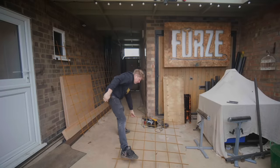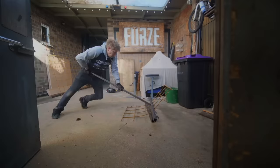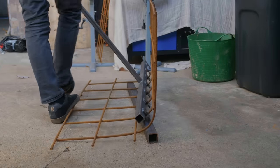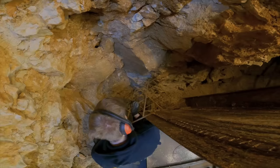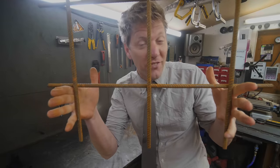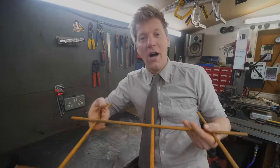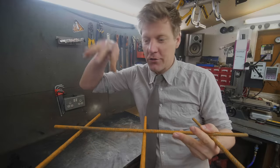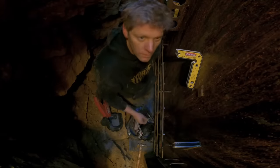Despite only being 10mm thick, rebar is pretty strong and very difficult to bend, so I fabricated a little bending device which you just slot on — it makes it very slightly easier. Getting this rounded under here is going to be a bit of a pig — trimming the rebar, trimming the rocks, working in a confined space. In an ideal world this stuff doesn't want to be touching anything other than concrete — not the ground, not my steel room. So as well as bending it and fishing it under the floor, I need to hold it in position so when the concrete comes down it doesn't shove it into the wrong place. We achieved this by welding pegs onto the steel room and onto the rebar to hold it in position.